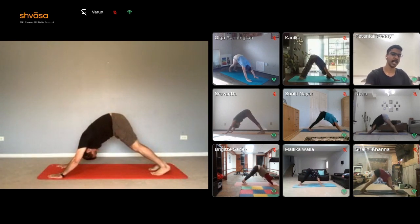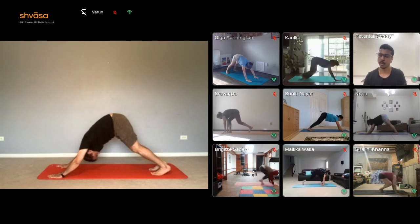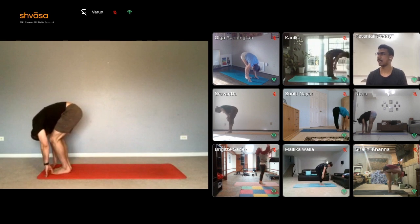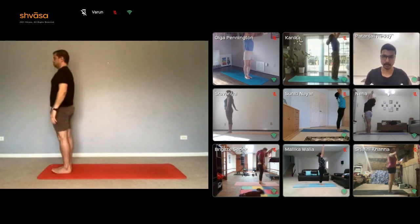Eyes open, look towards the abdomen, 1. Two, three, four, very good, 5, look between the hands, inhale, jump or walk forward, head up, exhale, head inside, very good, reach up, inhale, stand tall, look up at your thumbs, exhale, inhale, Samasthiti.